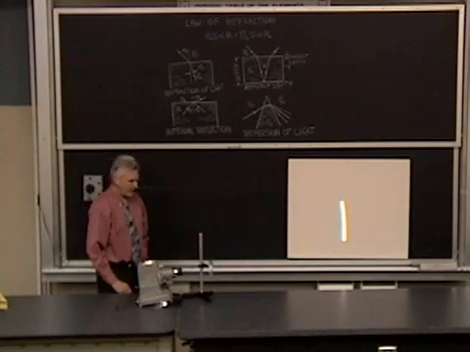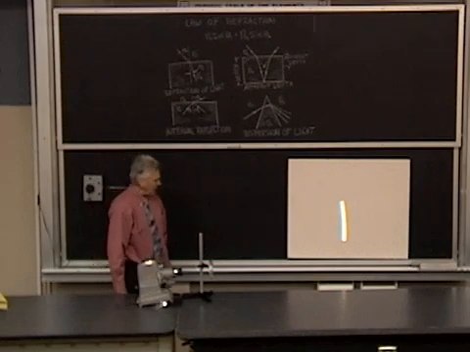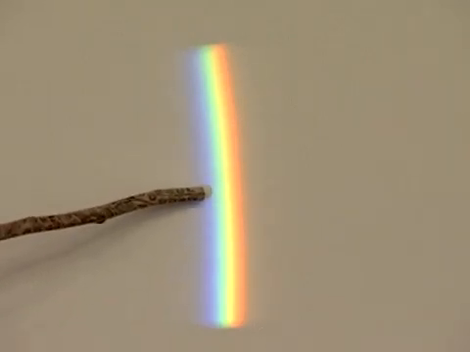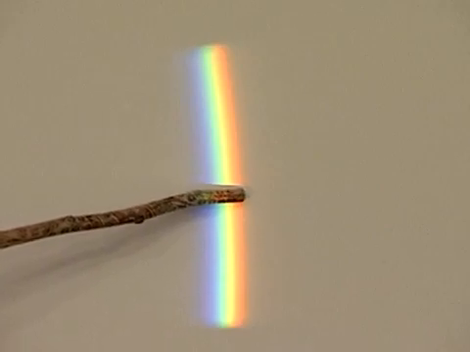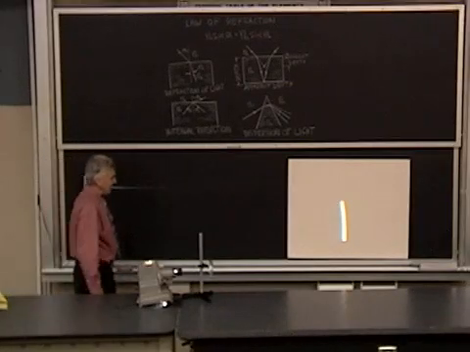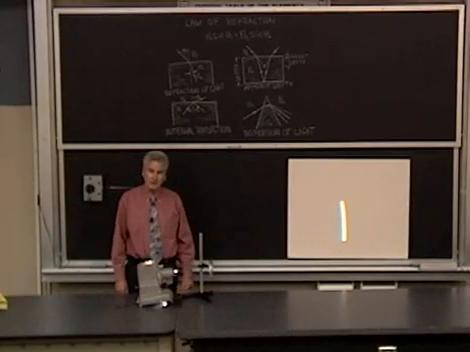So here we have white light coming up, and that white light then gets refracted out into its component colors. As we see, the blue or violet light bends the most, and the red light bends the least, with the other intermediate colors in between. This shows the dispersion of light as the light passes through the corner of a prism.